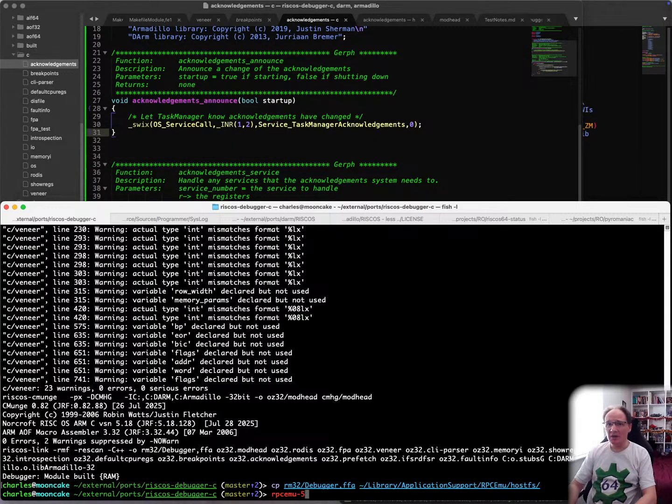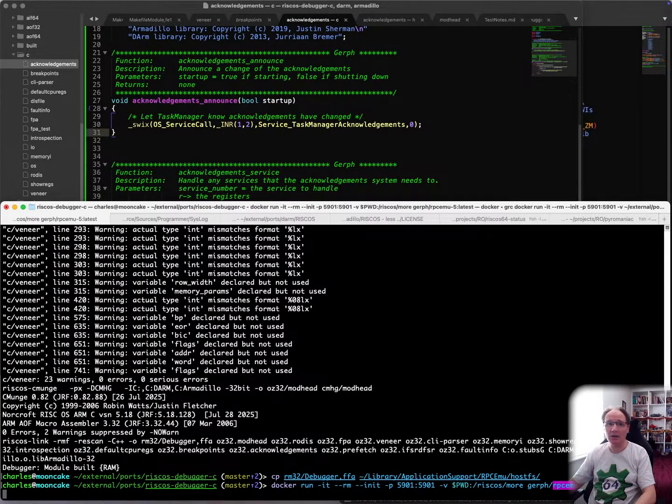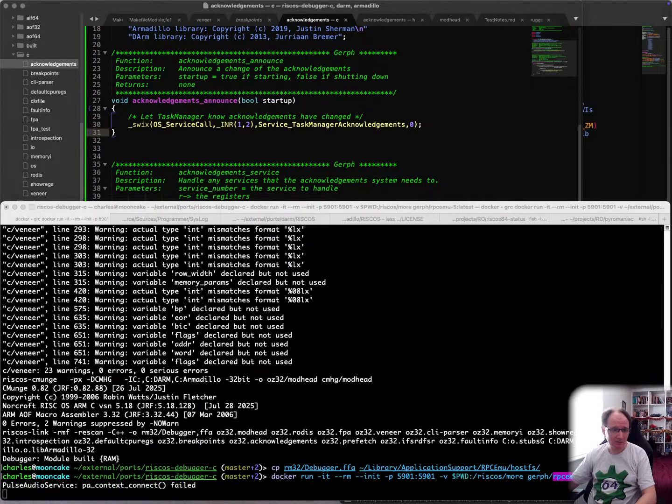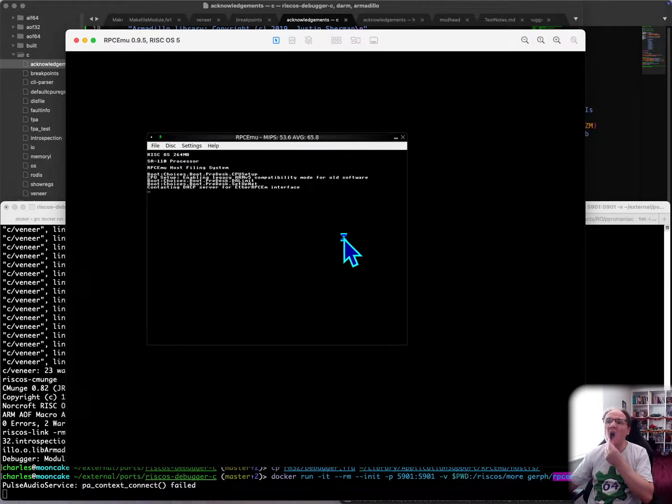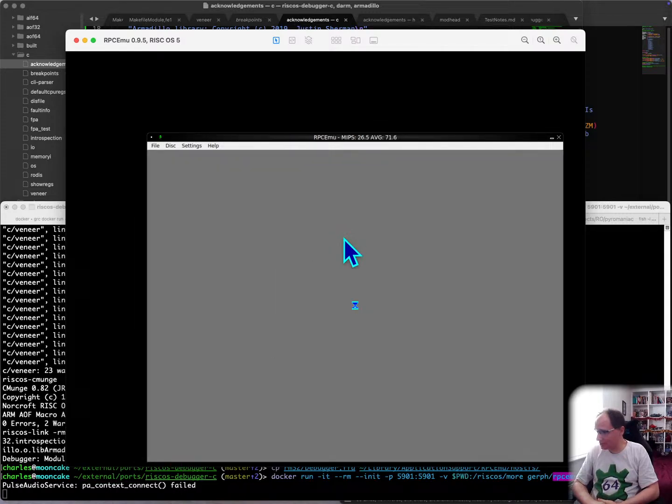RPCMU 5. Let's have a look. Screen sharing. Here's RISC OS 5 coming up. There's no star command in RISC OS Select either.